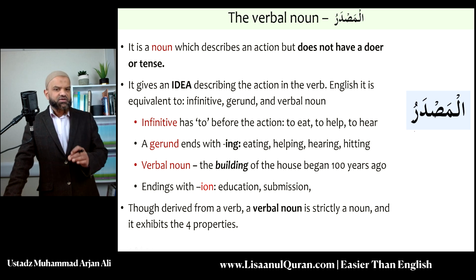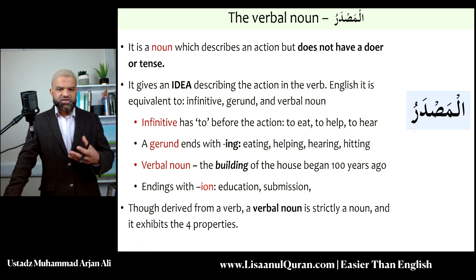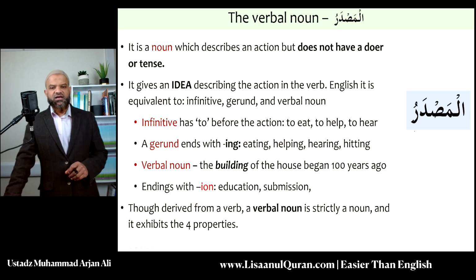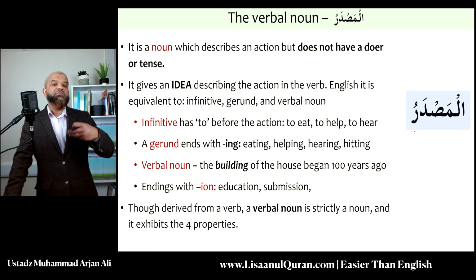Therefore, it being ism, it will have the 4 properties. So in Arabic, there is a lot more strictness in the masdar, and you should be able to recognize from the form that it is a masdar rather than trying to guess from its meaning. So please make a note of that. The masdar is a noun without doubt, and it will have 4 properties, even though the meaning of it is that of an action.